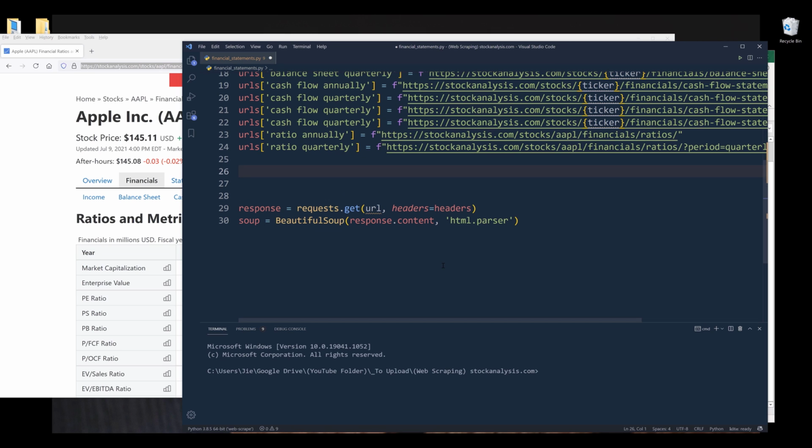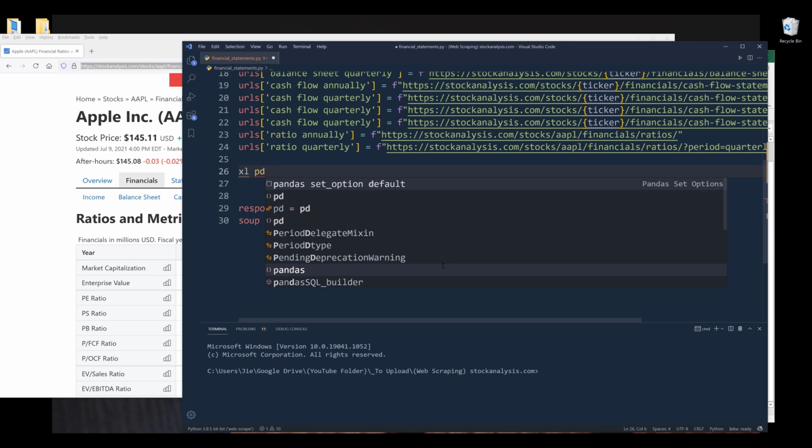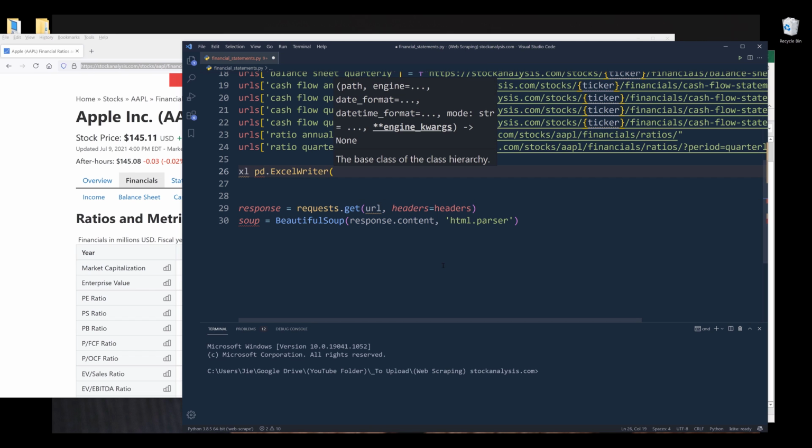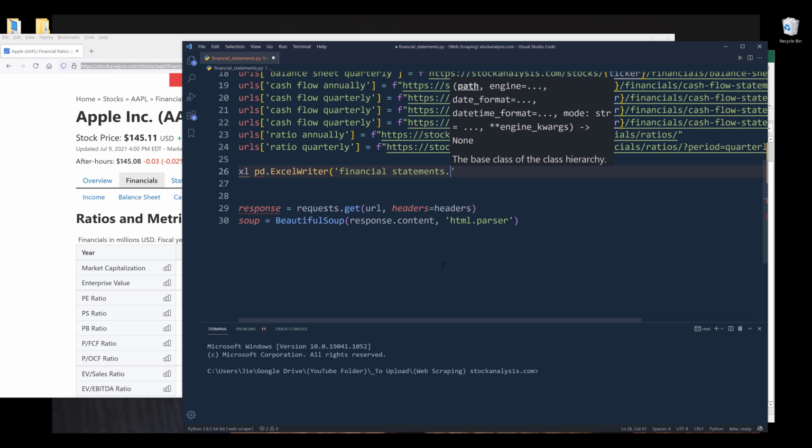And since I want to export the tables into an Excel spreadsheet, here I'm going to create an Excel writer object using the pandas library. Here I'll type pd.ExcelWriter. For the file name, I'm going to name the file financial statements.xlsx.